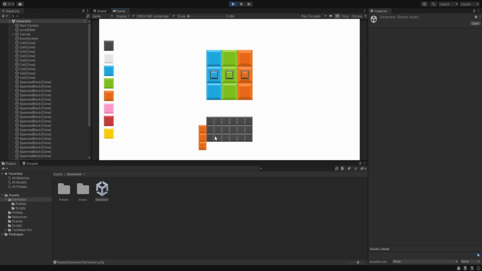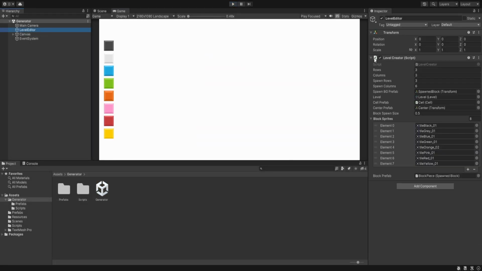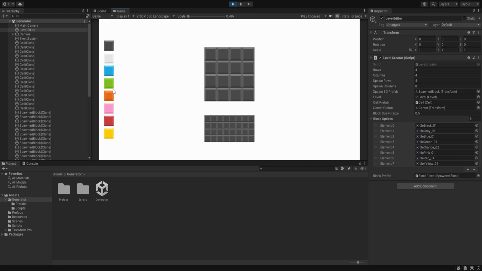So as you can see, it just spawned at the 0, 0 position. Yeah, it spawned at the 0, 0, and let's add a different editor. So most of the bugs are solved. If any more arises, then we'll see how we are going to do it. So let's hit play, and let's paint with blue, then green. Let's spawn the blue, then let's paint with green, spawn the green, paint with orange, and spawn the orange.